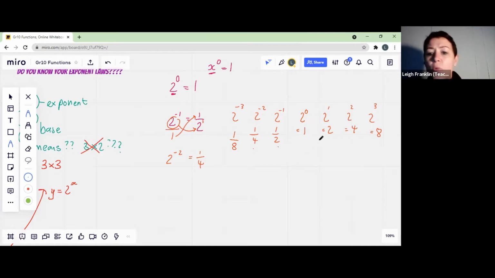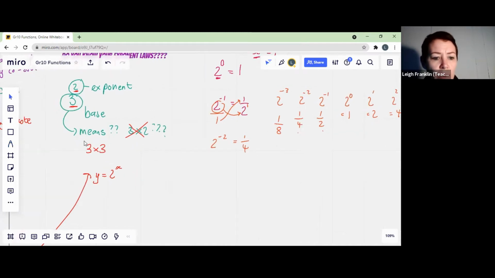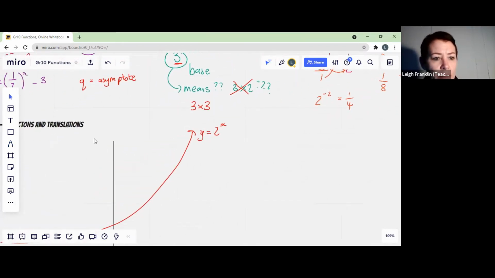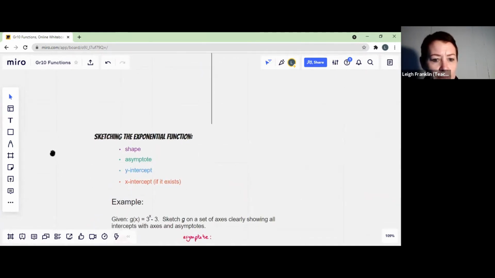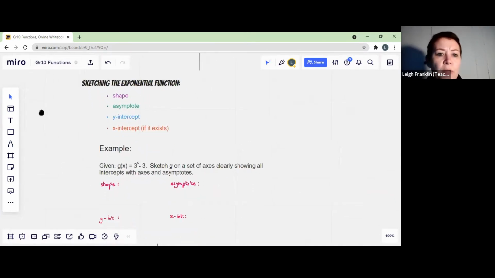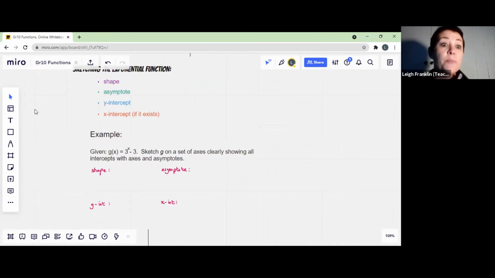Okay, so I think once you see that, things also just kind of help to fall into place. All right, so now let's go back to where we were and let's talk about how we're going to apply all of this. I'm going to come back to that bit now. I first want to go here. Okay, so this lesson is supposed to be about sketching the exponential function.